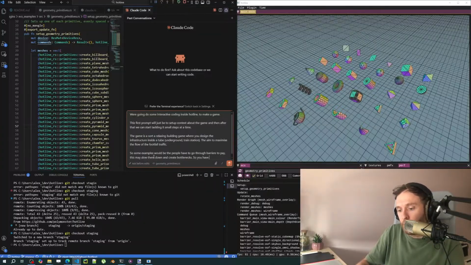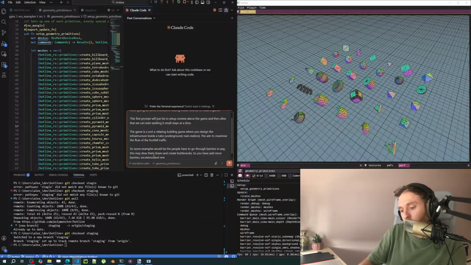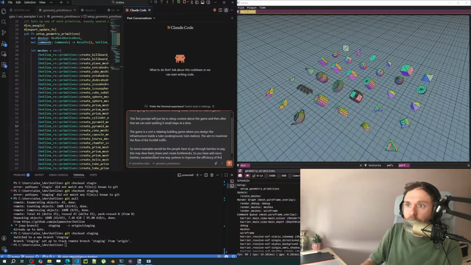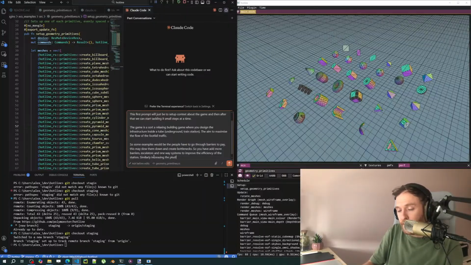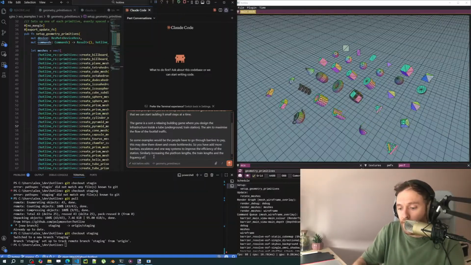So you have to add more barriers, escalators and one-way systems to improve the efficiency of the station. Similarly, increasing the platform lengths, the train lengths, and the frequency of trains.